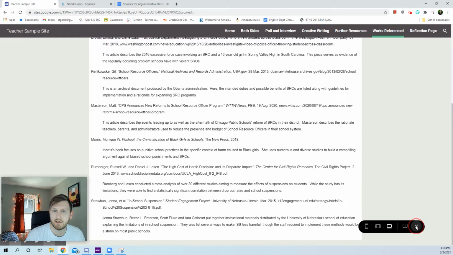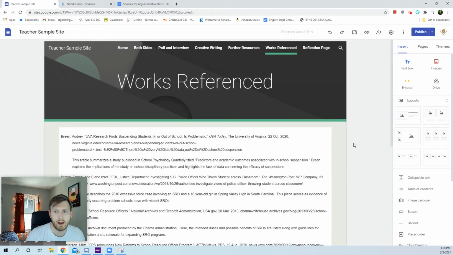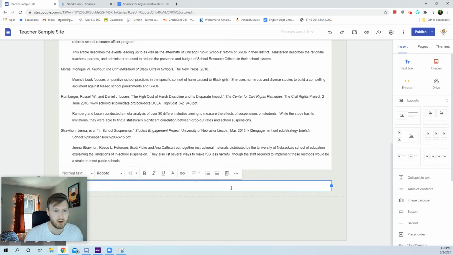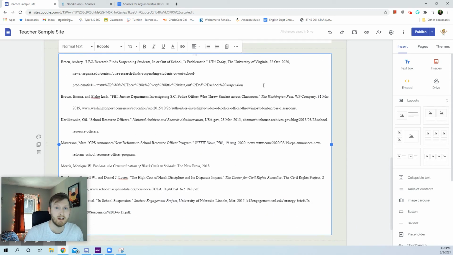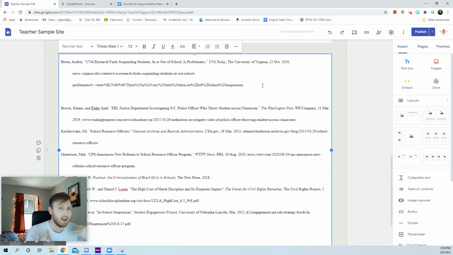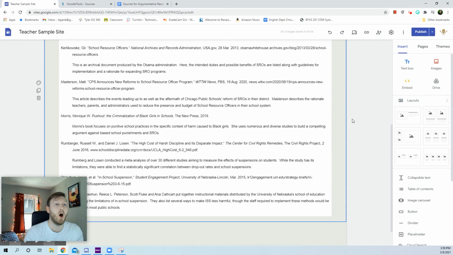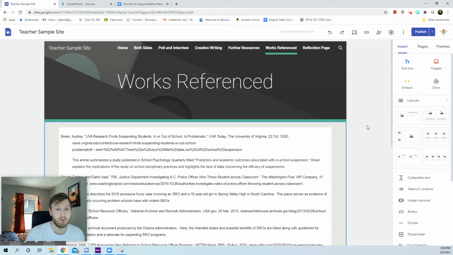Go back to the site, and when I'm on the editable page, I can just add a text box. That's literally all I did here was I added a text box, and I'll show you how I did it again. I am going to paste that works cited in, and then hit enter after each source, hit tab, and there I can type in my annotation. So look at me typing in something nonsensical. I'm going to delete all this so it doesn't really matter.